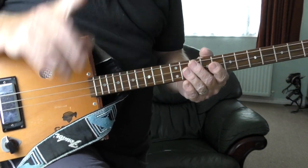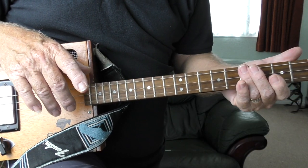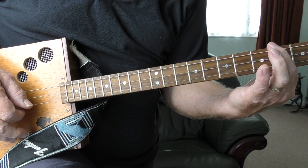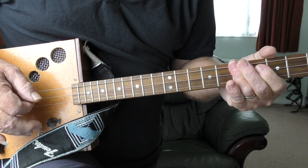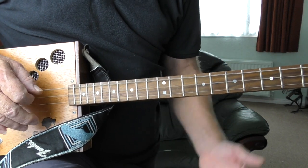Now, if you wanted to play it with one finger, which you possibly could, the D you'd be down here on the 7th fret, the B would be the same on the 4th fret, and the A obviously the same on the 2nd fret. So you'd have to do a quick sort of jump. And then when you come to do the G for the pre-chorus, you just open strings.